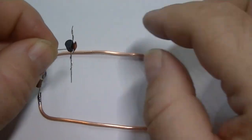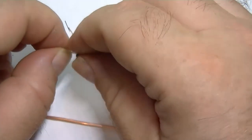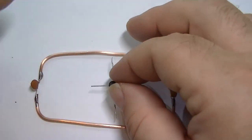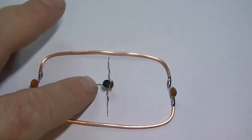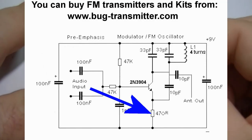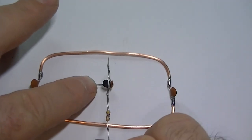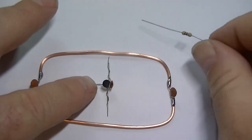Alright, you can build this in whatever order you like. It doesn't really matter. Whatever suits you. What we'll do, we'll try and get this transistor sort of in the middle. What we'll do now, this is the 470 ohm resistor that goes on the emitter. That's the load resistor. What we'll do, we'll install that next.